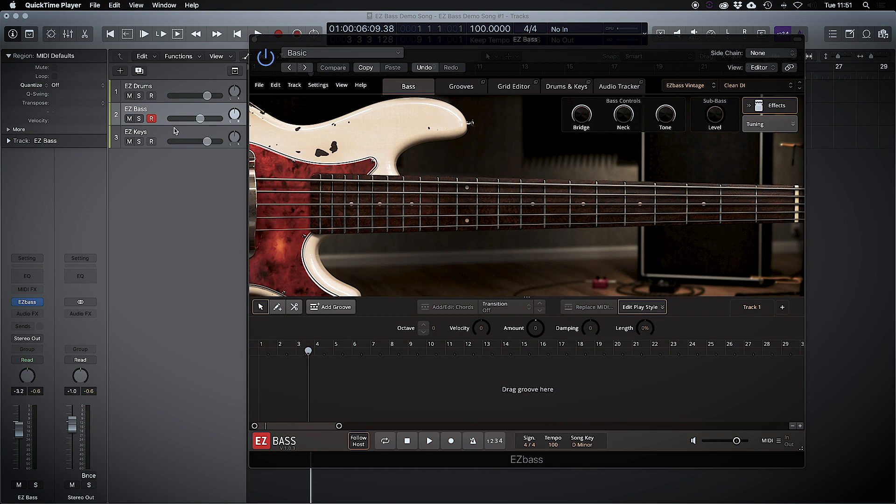I've been really interested in hearing about Easy Bass. It was announced a while back and it's taken some time to get to us. I've kept my eye on it and I was really keen to download it because whilst I can find my way around the bass and play it a little bit, I am by no means a bass player — and I mean that with the utmost respect to bass players. It's all about the groove and there is a skill to playing the bass well. So I was interested to see if Easy Bass could help me write better bass parts to give to bass players, or actually just put down bass parts which are better than me playing the bass myself.